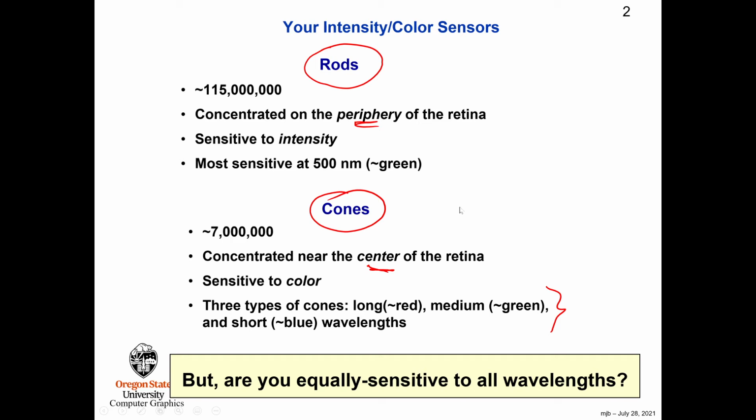So let's talk about the color part, the cones. Are you equally sensitive to all wavelengths? The answer is no. Really, you are most sensitive to intensity, grayscale. That's not surprising. You have a lot more rods than cones, like 35 times as many. What we've got here, in the top row, is 16 shades of gray from black, which in computer graphics is abbreviated K because B was already taken with blue, so they use the last letter of black, up to white.